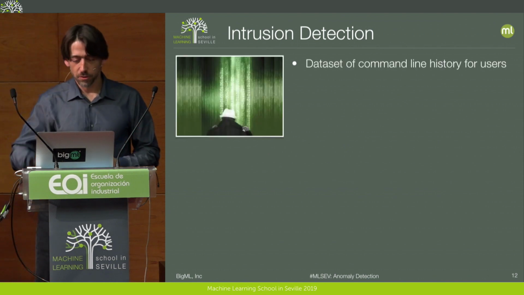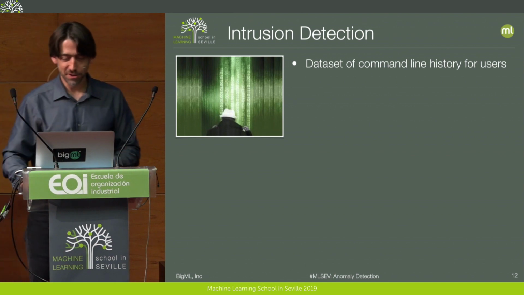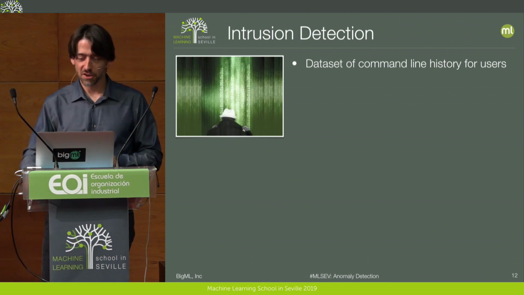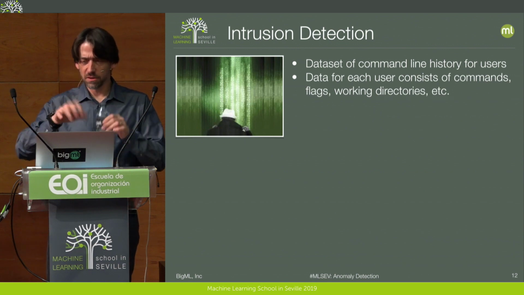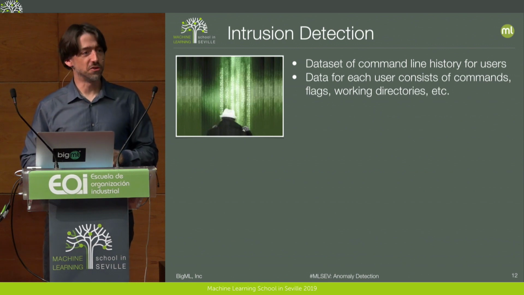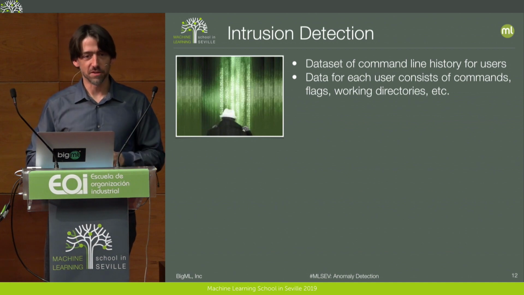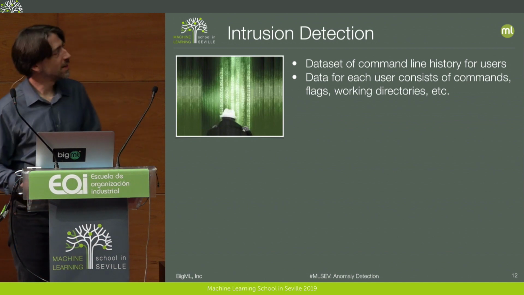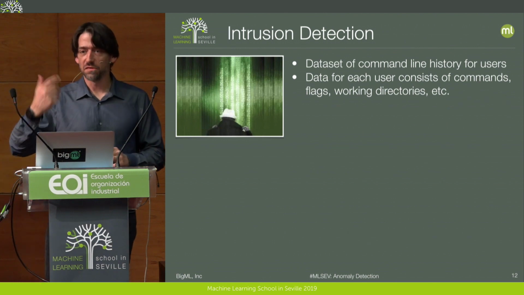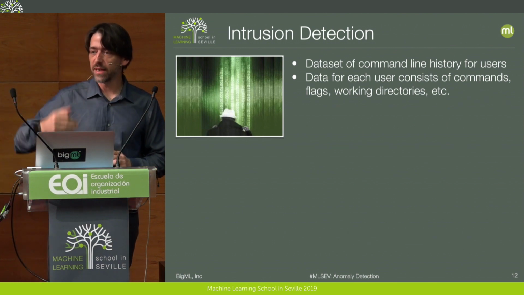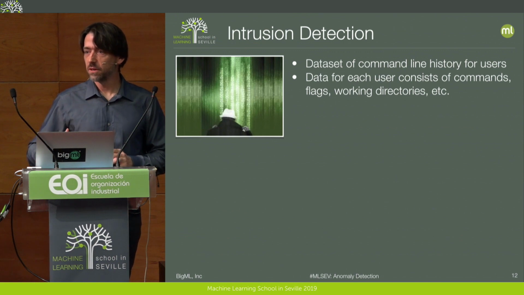Intrusion detection. This is a real-world example from my own personal history. So you can take a data set of command line history for users, looking at each thing that they're typing in. In case you didn't know, the sysadmins can actually look at this stuff as you're typing it in. Yeah, they know what you're doing. The data for each user consists of the commands, the flags, and the directory they're in when they executed that command.